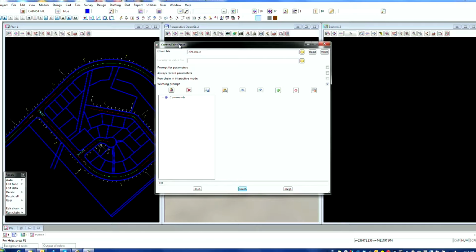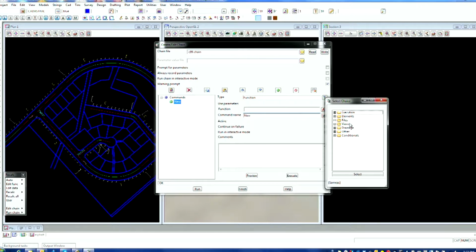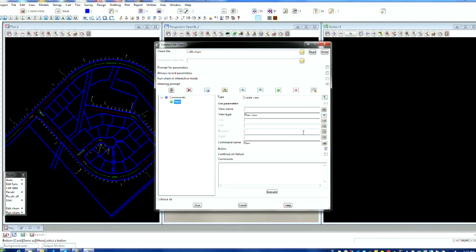So what I'm going to do is get this chain up that creates a view. I'm just going to hit Insert, go down to Views, and go down to Create View. The first thing you'll notice about this Create View option is that I'm just going to give it a view name of New. We've always been able to do that. But now we've got these extra parameters in here of top, left, bottom, and right, and they enable us to position the view on the screen where we want the view to come up. Previously, we never had that.